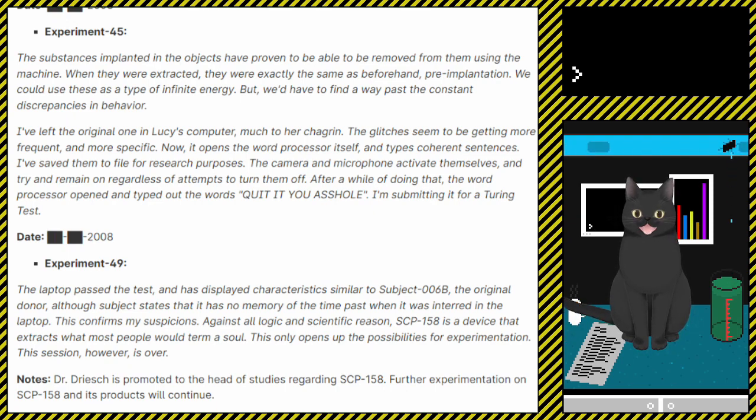Date: another day in 2008. Experiment 49. The laptop passed the test and has displayed characteristics similar to Subject 006B, the original donor, although the subject states that it has no memory of the time past when it was interned in the laptop. This confirms my suspicions. Against all logic and scientific reason, SCP-158 is a device that extracts what most people would term a soul. This only opens up the possibilities for experimentation.